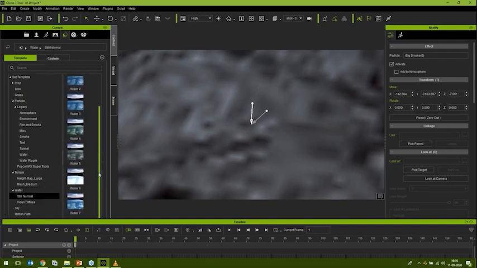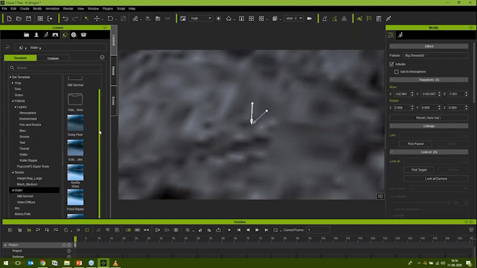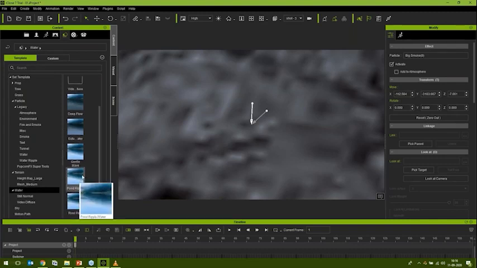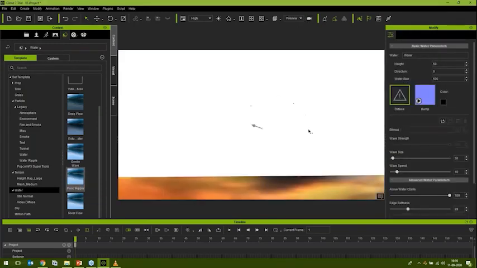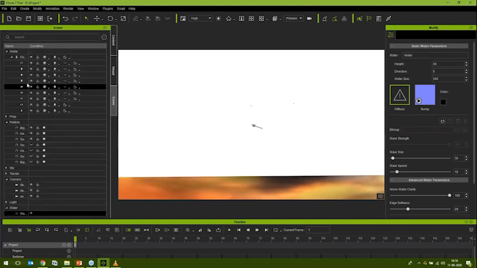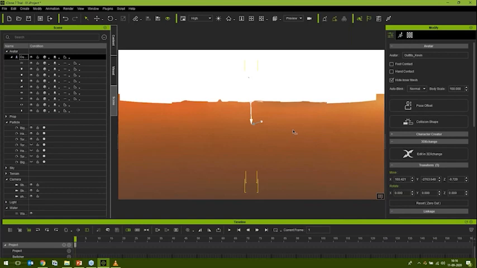Still normal. We'll try with this, the pond ripple, and go to the preview scene, selecting my avatar.